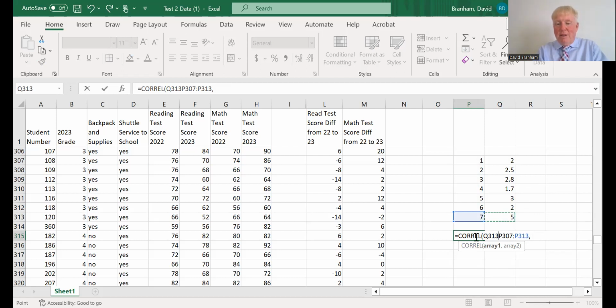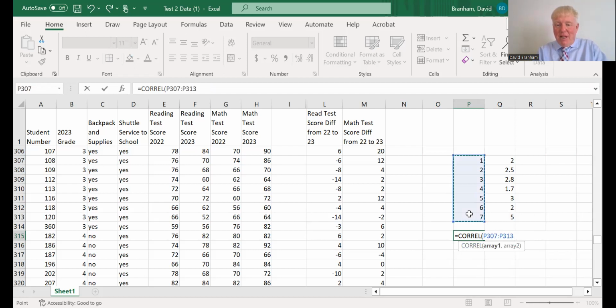Okay. I seem to be having sticky key issues. Let me try it again. CORREL equals CORREL array 1, which is this right here.